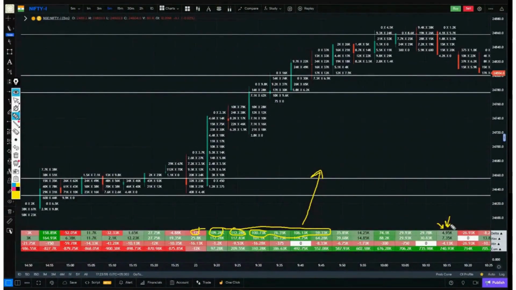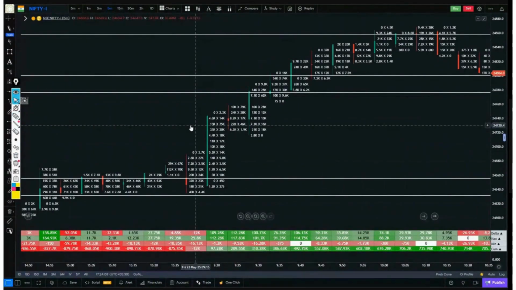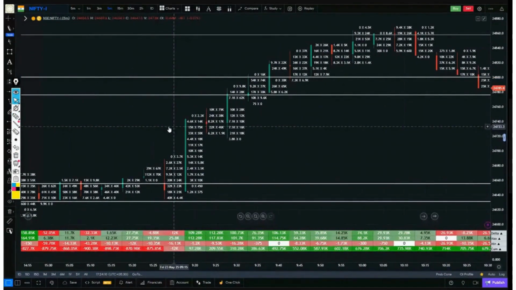So what we will do here is pick those candles whose delta is heavy and try to read their footprint. There is always more buying in the first candle. More buying or more selling means there is more volume, so you should trade that very carefully. But today, there was nothing like that. The delta was very low, only 12,000.